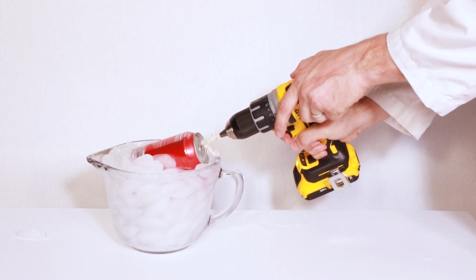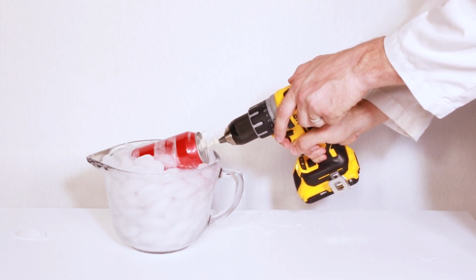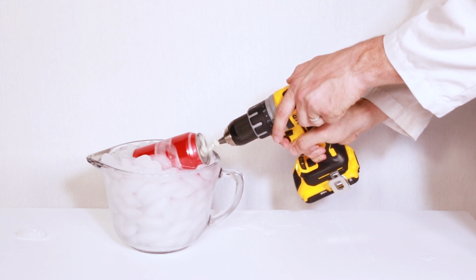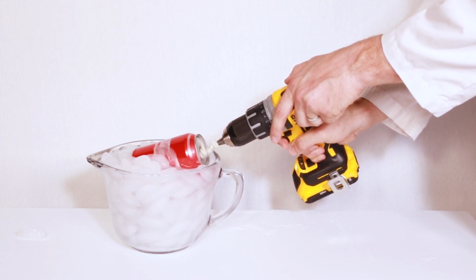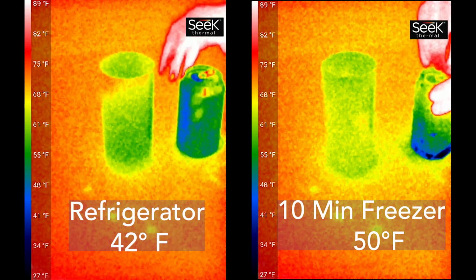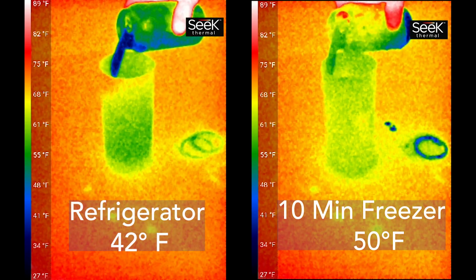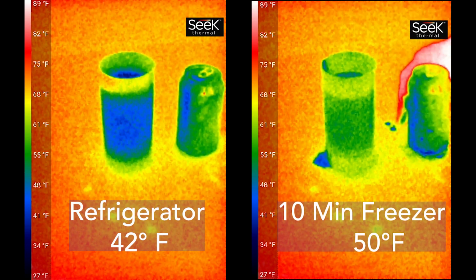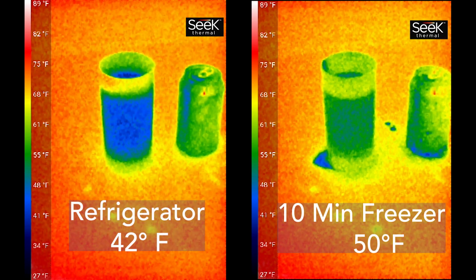For our control in this test, we're not going to compare it to the temperature they started at, which is somewhere between 75 and 80 degrees. We're going to compare them to drinks that have been sitting in the refrigerator for over a day. Let's first compare the refrigerator drink to the one that was put in the freezer for 10 minutes. Now my refrigerator was set to around 42 degrees, and a plain can that was set in the freezer for about 10 minutes reached around 50 degrees.